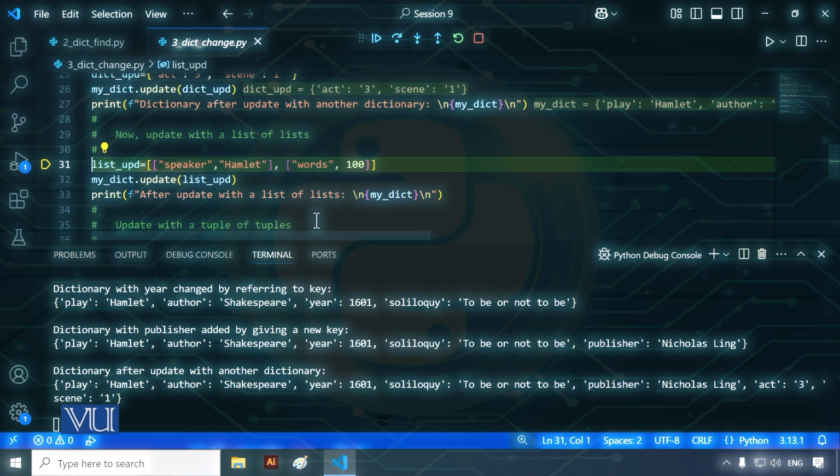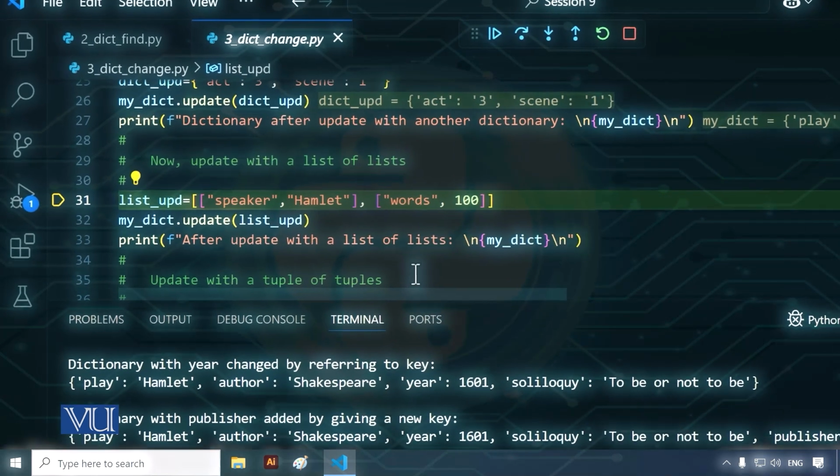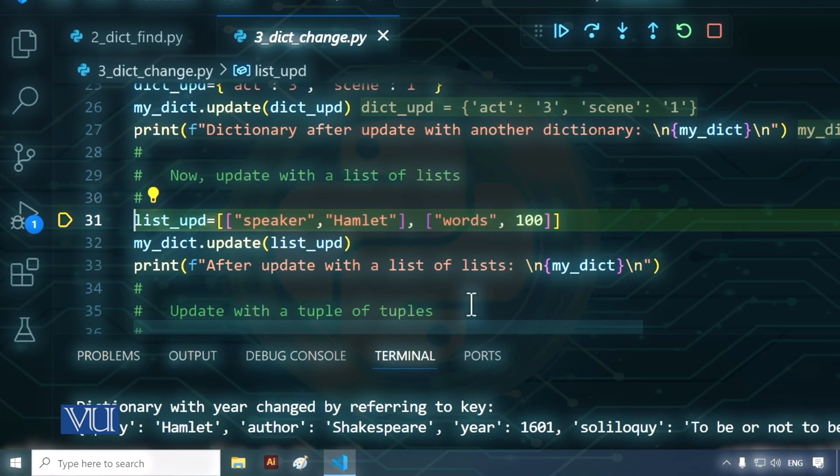If we want to use a list to update, we've got another example. I've created a list called list update, list_UPD, as the variable name, and the list itself is a list of pairs. It's very important to understand that we need pairs, okay? I cannot remove the outer brackets. I need a list for the update, which is a single variable, but within that, it's a collection of lists. So the first item is a list item called speaker Hamlet, and the second is a list item which is a pair words 100.